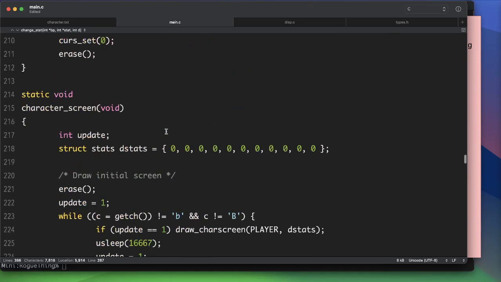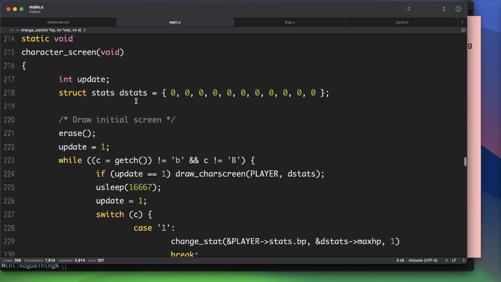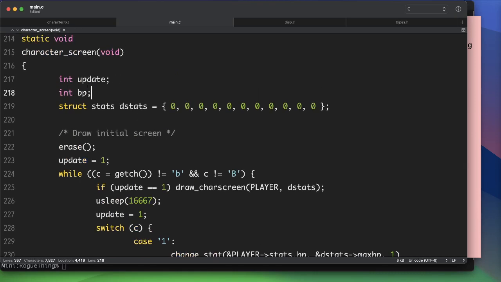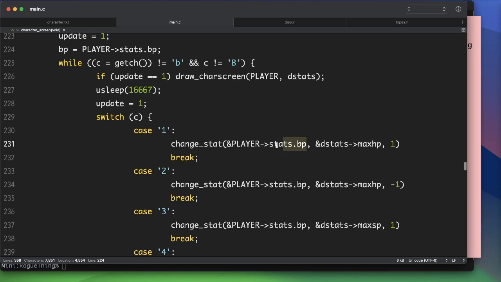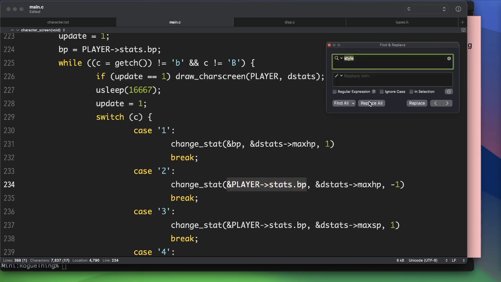Okay, I want to just change the way I do this one more time. So I do need an int BP here, and BP is going to equal player, that's BP. Address of BP. All right, let's find and replace.